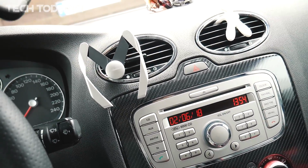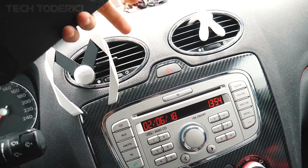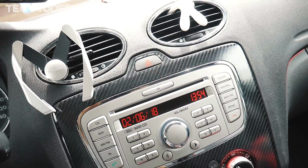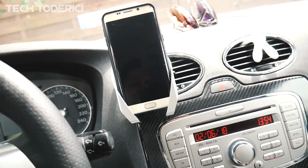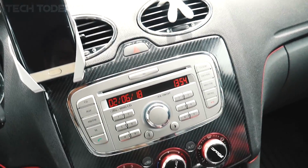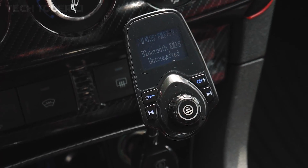And some of you might say, why don't you get those magnets, where you just stick your phone to the magnet and it will stay there. Well, I had one of those, but you also have to stick a magnet to your phone, which I don't really like.